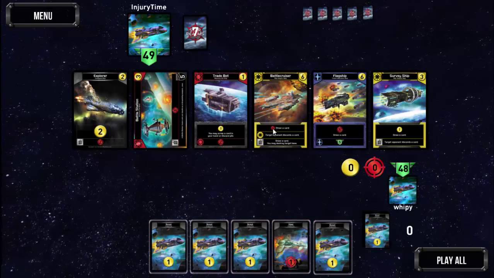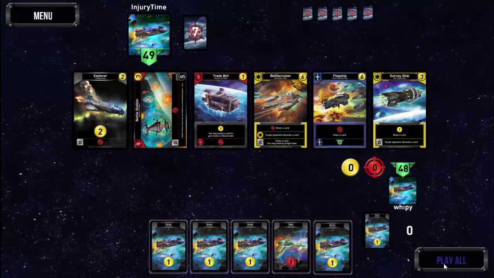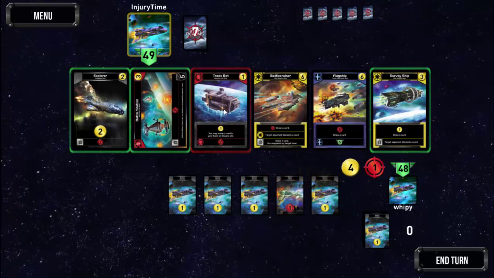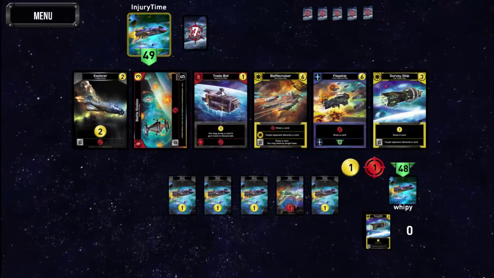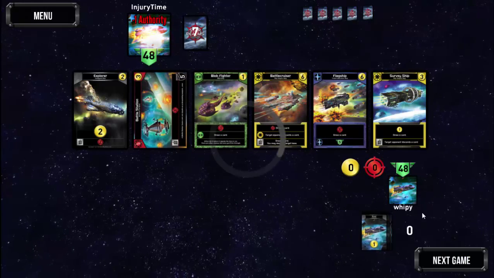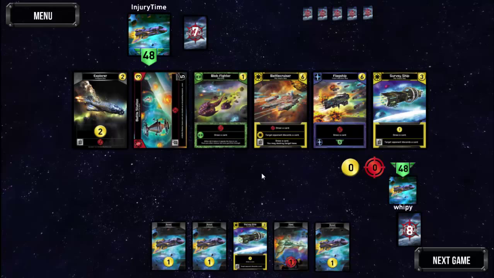Battle cruiser is also 5 damage and draw a card, so what I'm going to do here is I'm going to pick up the survey ship and maybe even the trade bot, depending on what comes up. Yeah, the trade bot would be fine for me. It allows me to scrap, so 1 damage, do that on my turn. And now we just wait for our turn again.